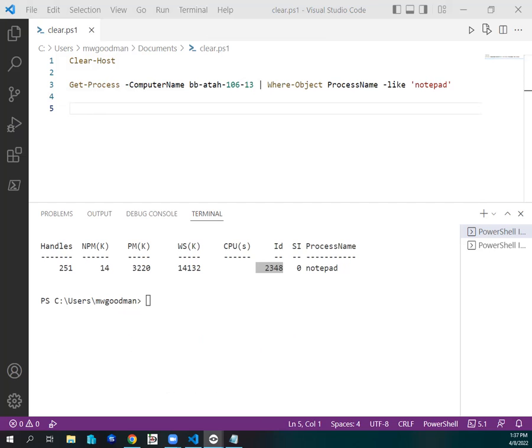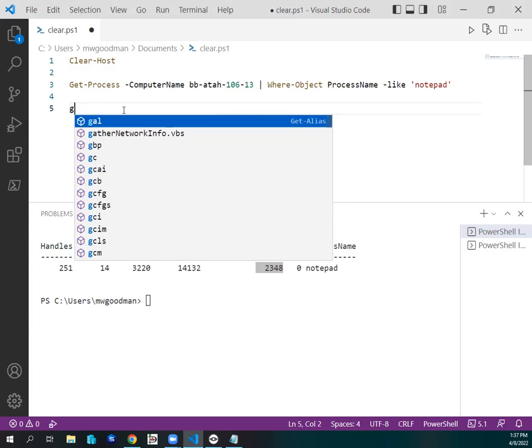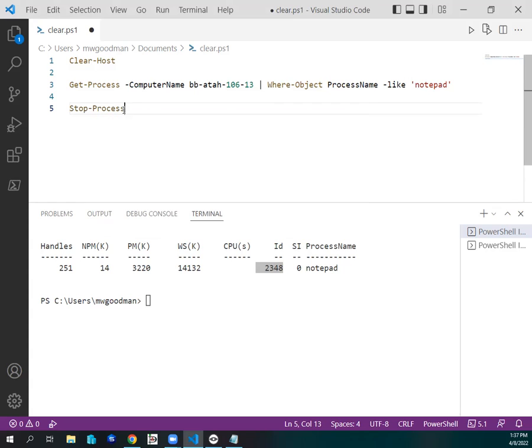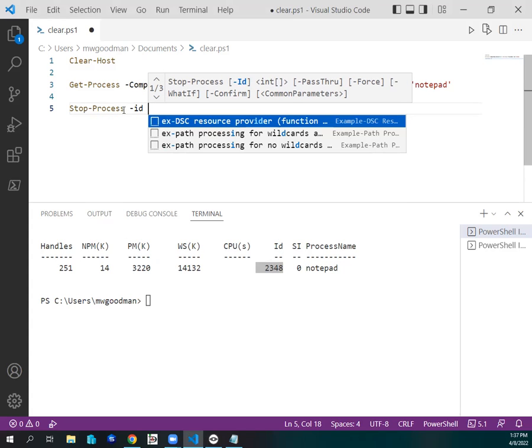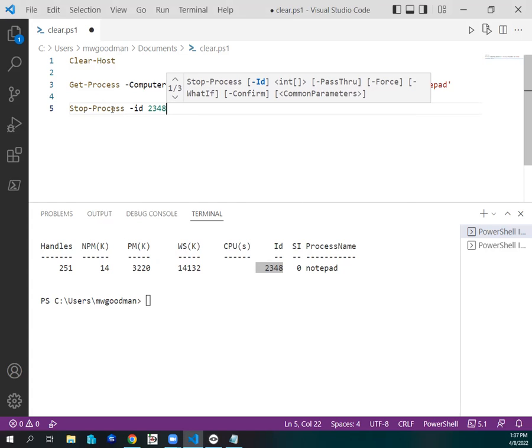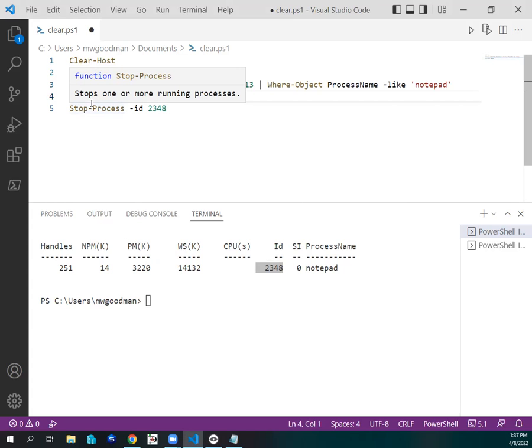So now that we've got that, we have a problem: we're now looking at remote. You can't kill a process ID with a specified number because that's only local. Stop-Process with that number 2348 could have undesirable effects because it'd be trying to kill something on your local machine that might potentially be running at that process ID. Probably not, but could be. And there's no way to specify with Stop-Process the computer name to run this on.